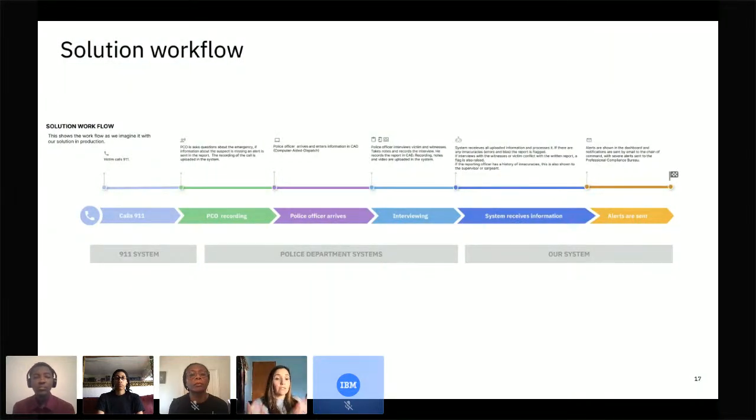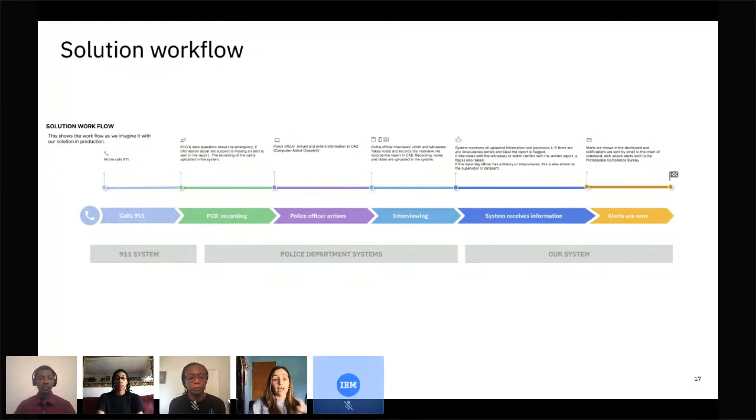So how does our application work? You have the witness or the person who calls 911. This recording is sent to the PCO. Then you have the police officer that arrives there, and he has his body cam, the interviews, the notes he takes, the photographs, etc. Then you have the system that receives all that information.